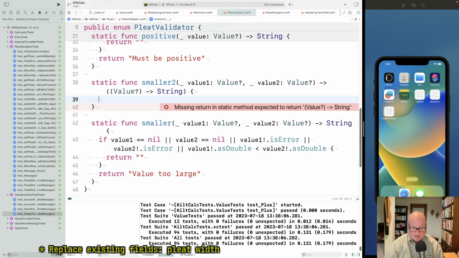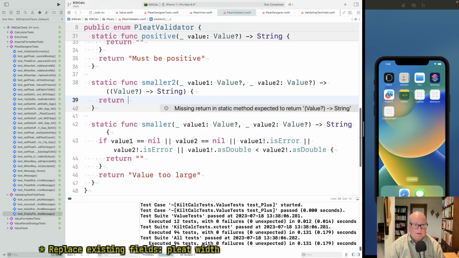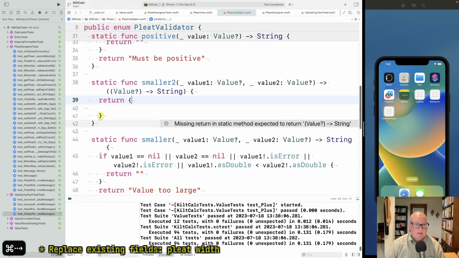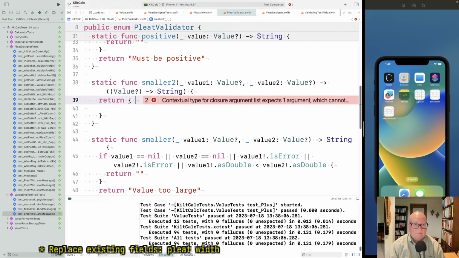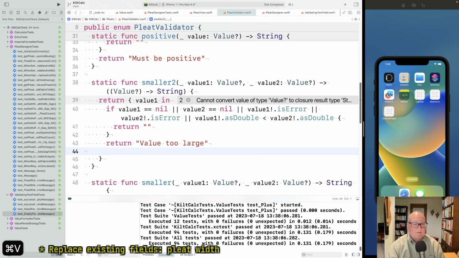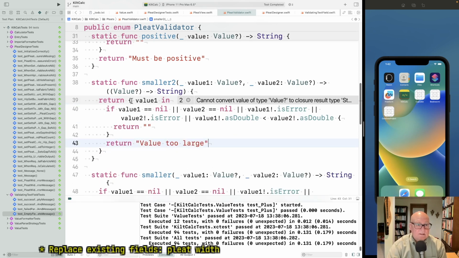All right, so I'm going to have to return a closure, and the closure takes value 1 of value. Well, value 1 is a value, optional value in, and then it's going to return something. Well, it's going to return if value 1 is nil, value 2 is nil.